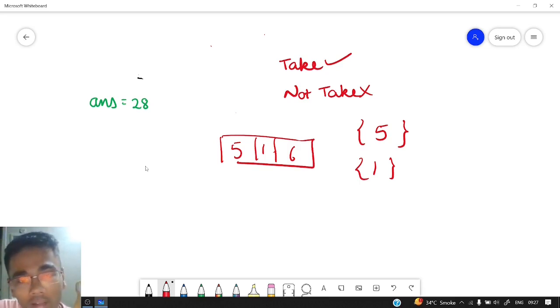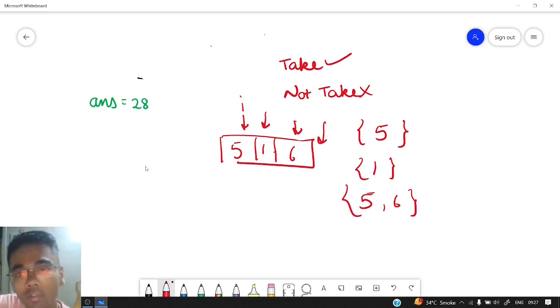Let us take one example where we have two elements in our subset. So I am on 5. I have two options: either I can take it or not take it. I decided to take this element 5 and I move on to this one. I decided to not take it. Then I am on 6. I decided to take this element, and then I reach the end of the array. After reaching the end, that means we got one particular subset, so we stored this in our answer. We keep on doing this until we exhaust all the conditions and have made all the possible subsets. So this is how we will do it.